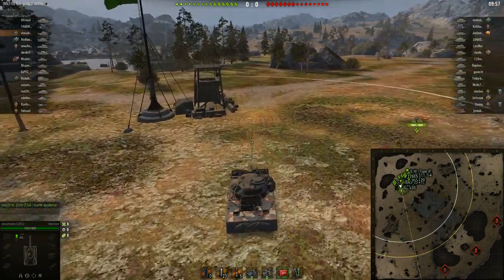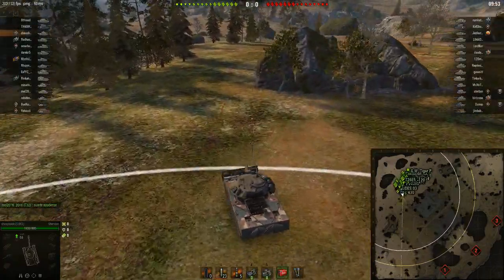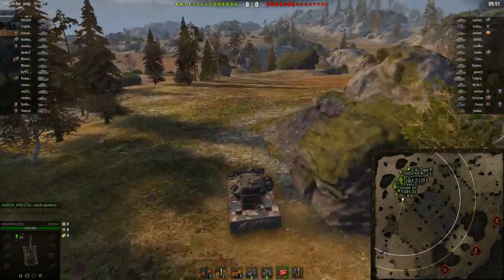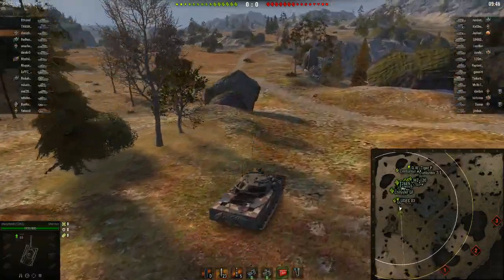This tank is the Sheridan. This is an American Tier 10 light tank, and the map is Karelia in assault mode, and I'm on the defending team. I am going to get 3,800 spotting damage. I am trying a different maneuver.